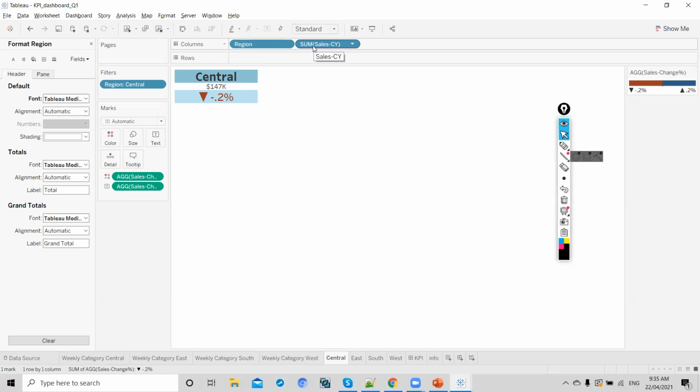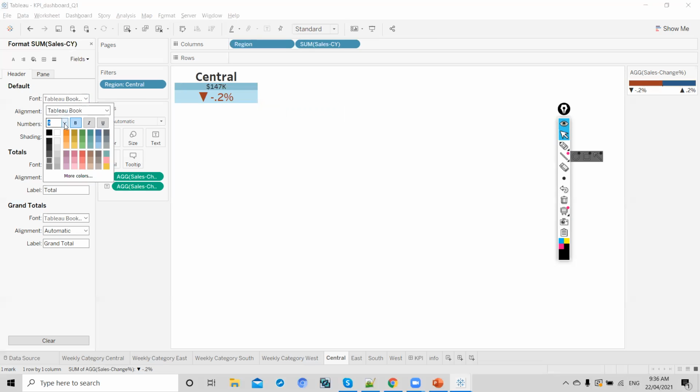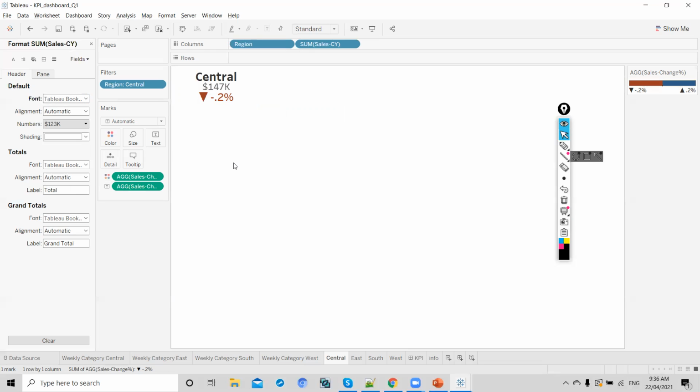Now you can increase or decrease your size accordingly. Again, you can go in number, click on format and increase your number by, let's say, 15, bold.